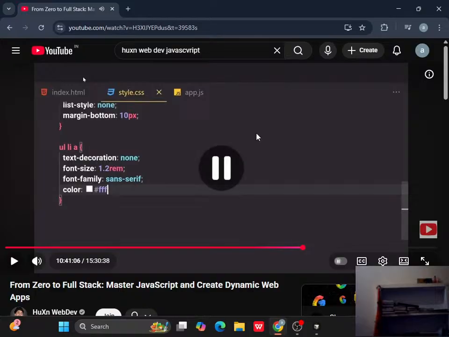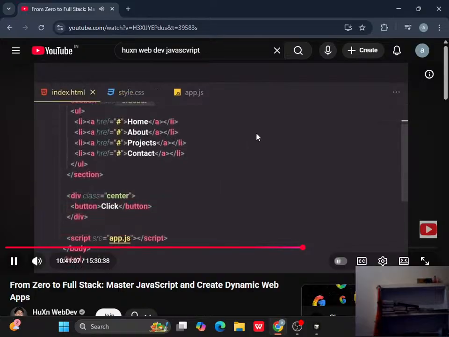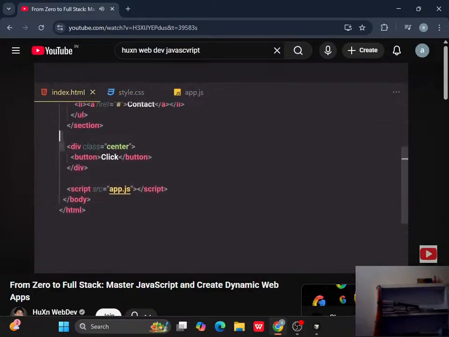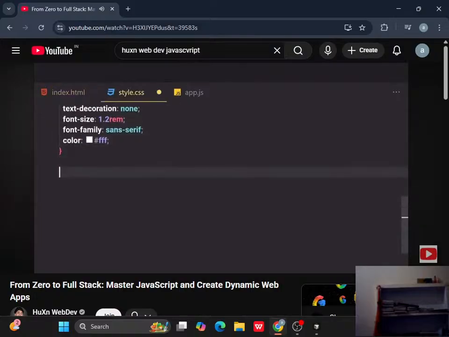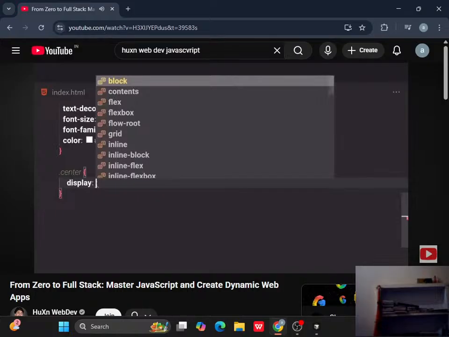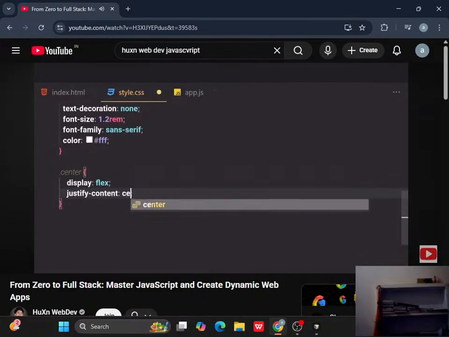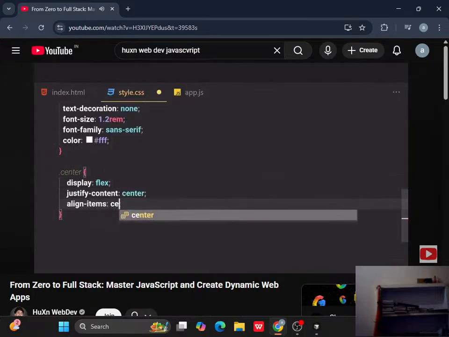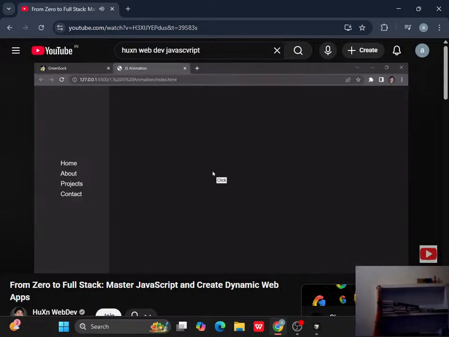Now let's just take care of this center button. So we have div, inside this div we have a center button right here. So now let me just take care of that real quickly. So I'll just make it centered so that you can see it in a center. So I'm going to write a display of totally flex. Justify content will be now set to center. Align items will be also set to center, and height I'm going to give like 100 VH. So if you save that, boom, we have our button right here.